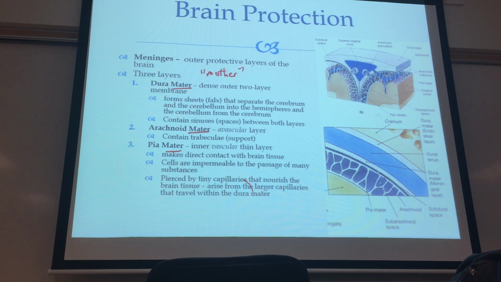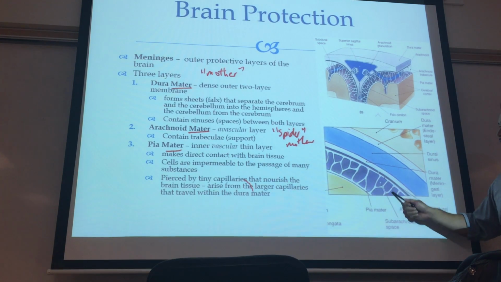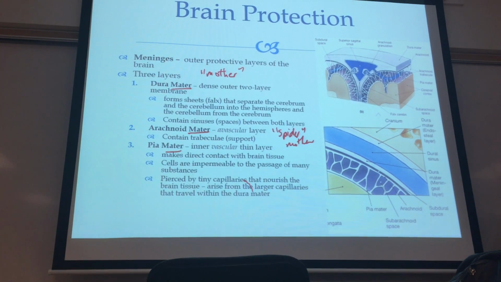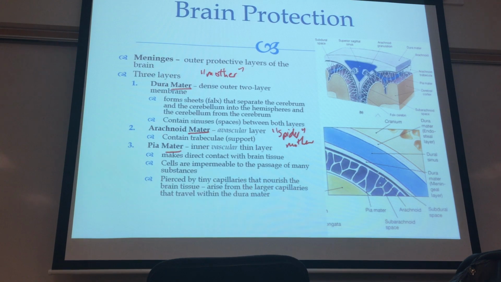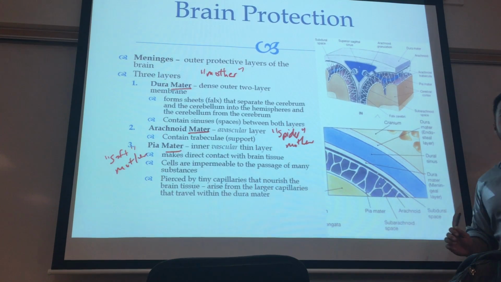If you take a look at the arachnoid mater, the next layer down, arachnoid mater, spider mother, you'll notice that the arachnoid mater actually has these trabeculae, which are these structures. And that allows things such as cerebral spinal fluid to flow through, which we'll tie in just a bit. And then the pia mater. Pia standing for soft. Soft mother. This layer is going to have direct connection, or directly touch the actual brain tissue itself.